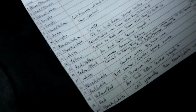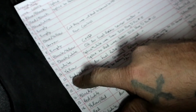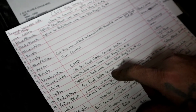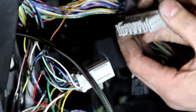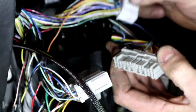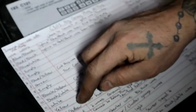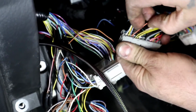So number 13, just under number 3, is going to be a red with a yellow stripe. And that's also going to be an air fuel ratio sensor signal, minus. All right. So that wire there on the engine harness side, which is this one here, what do we have? Red, yellow. So let's find it. Here it is, our red, yellow.